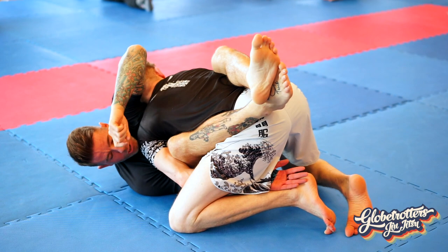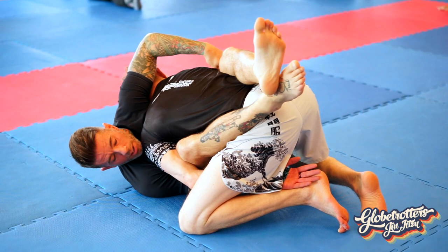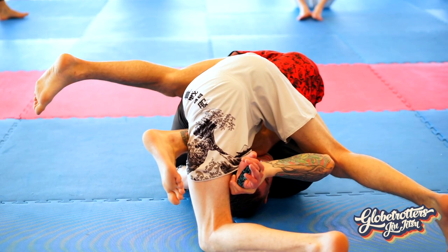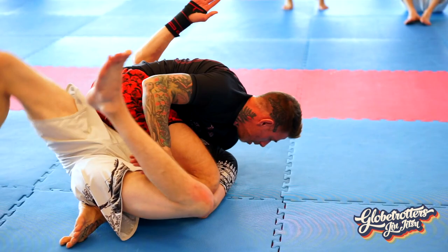We already learned that if his hands go between his legs, he's more inclined to roll over that same side shoulder. That's what I want. Right now, my head is in the way, so I have to move my head. So everything comes underneath here. So it's the exact same thing, only now, see if he can post his right arm, okay? So I have to change my direction of sweep. I don't have control over that right arm, I have control over the left arm. So my head comes out, and I roll over.